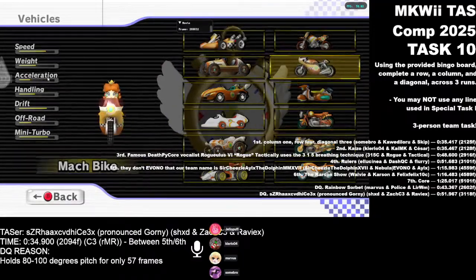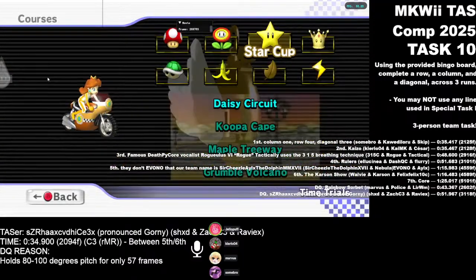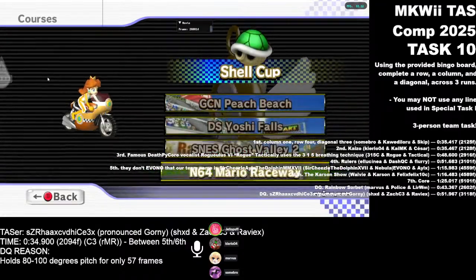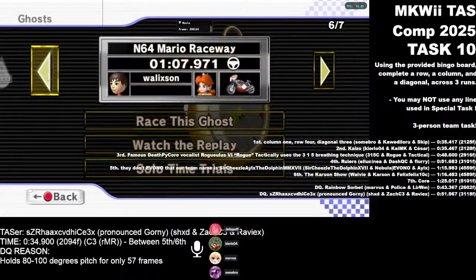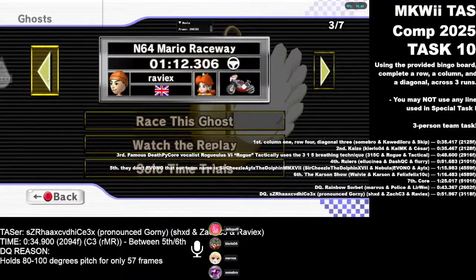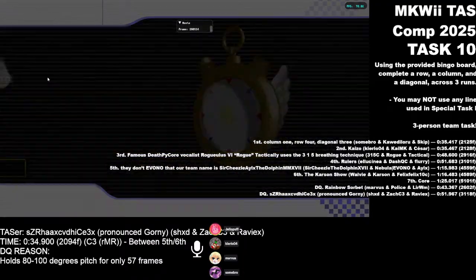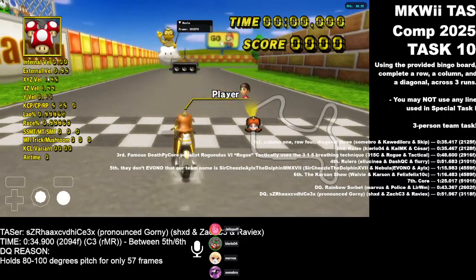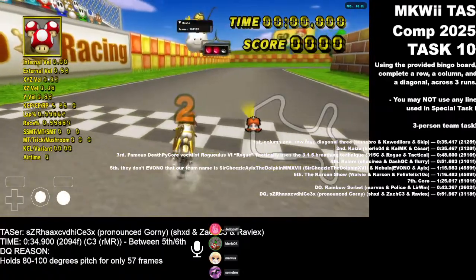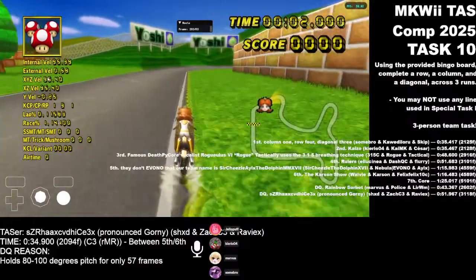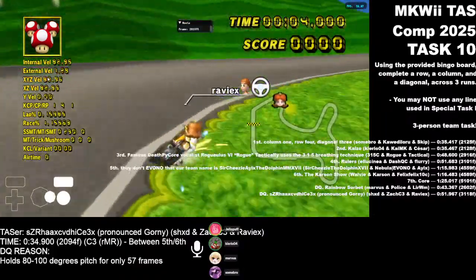Okay, so that's how things are looking now. Now we have to figure out what a diagonal is. No, we don't. We're watching the DQ. All right, we get a little more time to figure out what a diagonal is. Yeah, that's too complicated for me. Diagonals sound really complicated. So yeah, I think back at Mario Raceway we said it again.